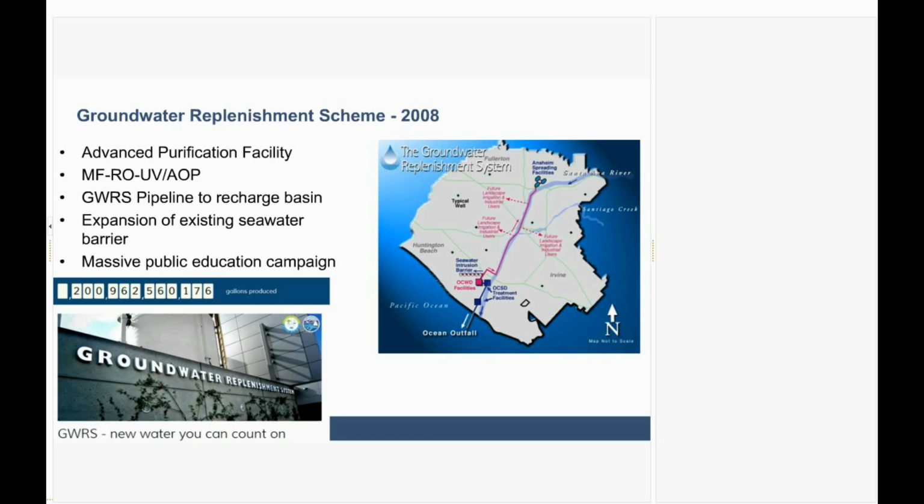And this is a project which produces more water, so with the water that they don't use for the seawater intrusion barrier, some more water is pumped up to Anaheim, right by Disneyland, where it is allowed to spread for aquifer recharge. One of the things that I'll point out here again is that Orange County spent a lot of time and effort on a public education campaign working on getting the public engaged with this process, and have had great success with the general public in public outreach, and are really a landmark for doing that.